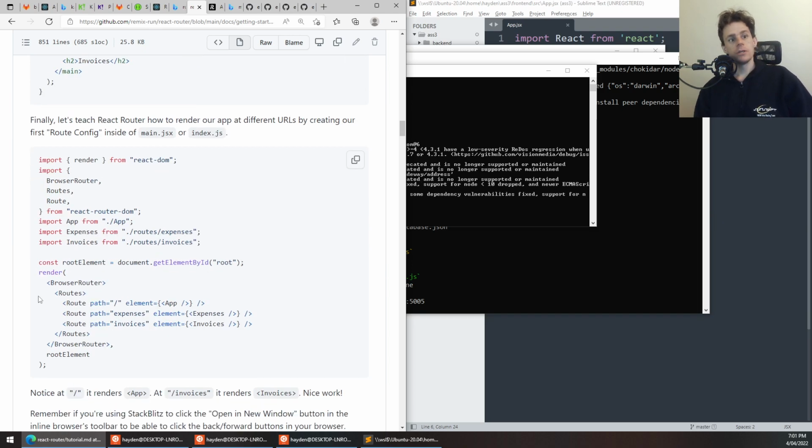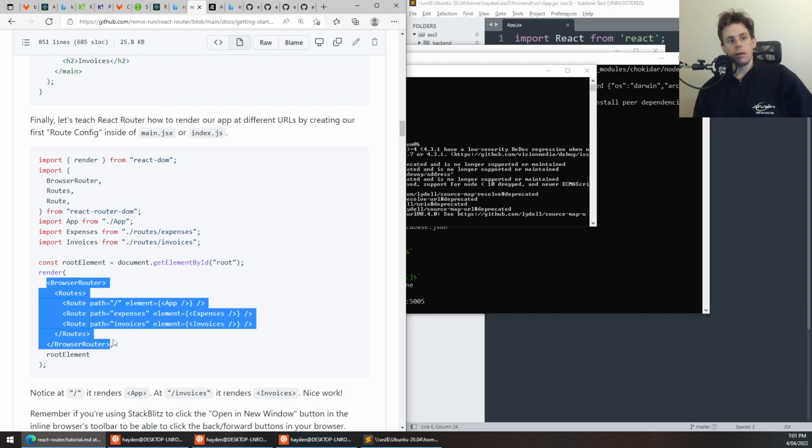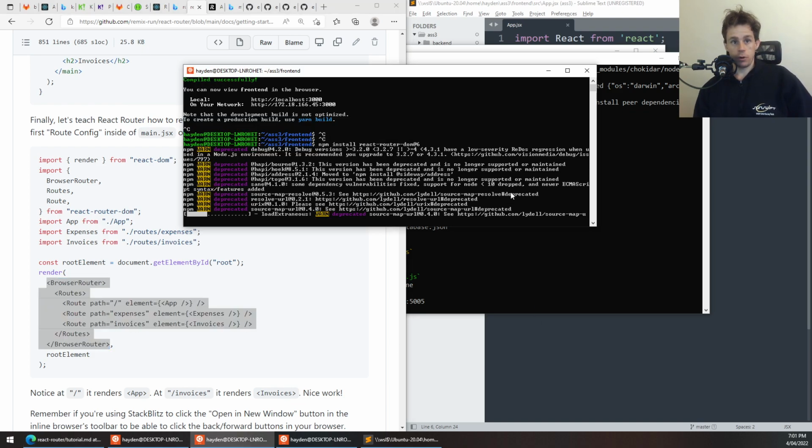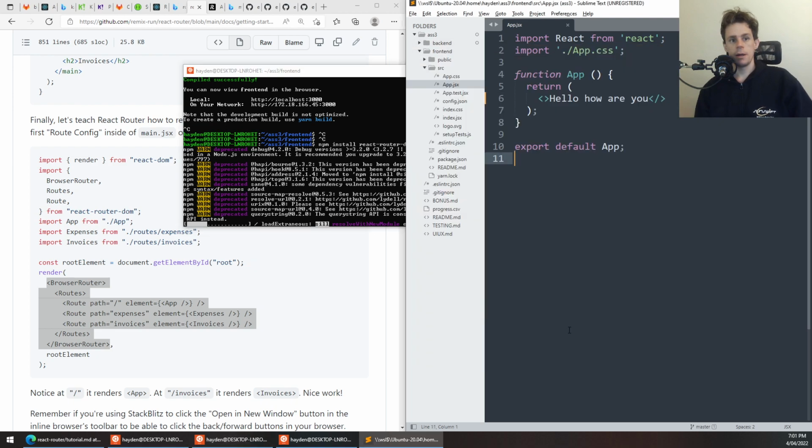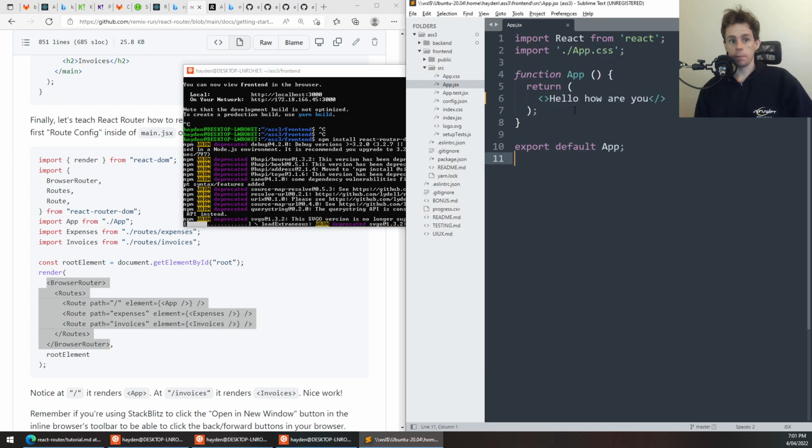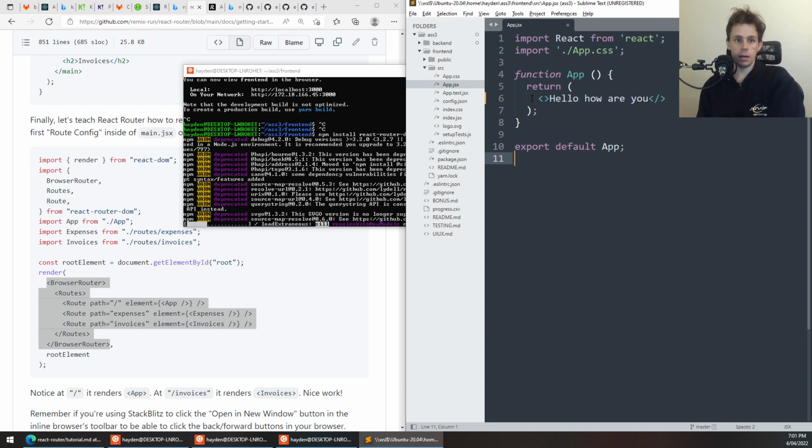That's what we want. So typically what you do with React Router DOM is you will go and grab this browser router component, which is essentially a list of pages. It's a list of URLs that your site has. And what you will do is, actually, you know what? Just before I jump into that, let me quickly touch on components and props, because I think this might make more sense to do slightly before.